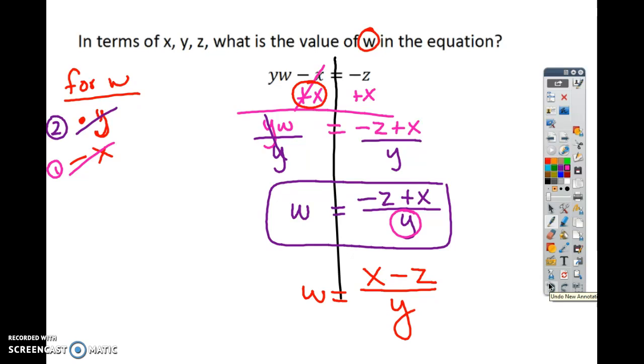Yes. So if you get this up here as your answer, and you don't see it as one of your answer choices, make sure that you look for something that is almost exactly like yours. So make sure that your z is negative, your x is positive, and your y is at the bottom, and it's also positive. Okay, so either one of these would be the answer. So make sure that that's what you do tomorrow on the test.